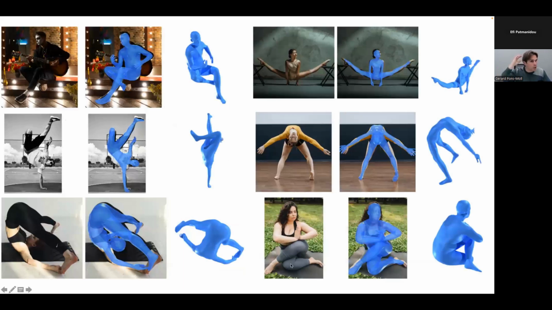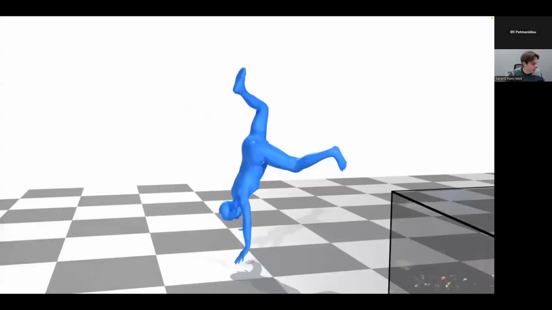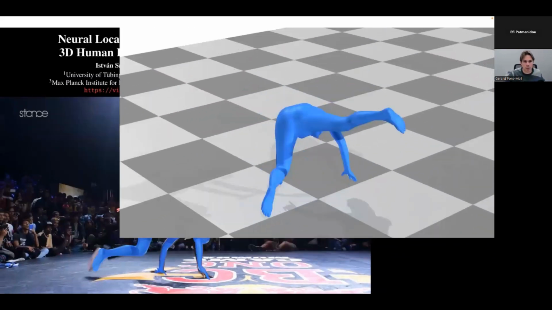All right, so let me show you some examples for a wide variety of images on the internet. Notice the complexity of the poses and how nicely the results align here. These are SMPL models, which are obtained by fitting SMPL to these key points, as I explained before. So here's an example for a dynamic sequence of a breakdance sequence.